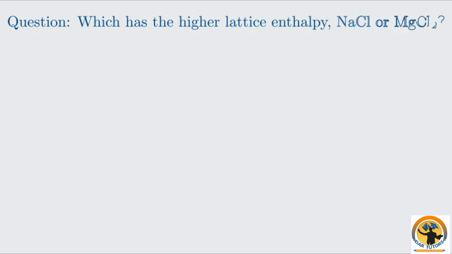Finally, let's consider a qualitative question. Which has the higher lattice enthalpy, sodium chloride or magnesium chloride? To answer this, we need to refer back to the factors that influence lattice enthalpy. We know that lattice enthalpy is directly proportional to the product of the ionic charges and inversely proportional to the sum of the ionic radii.